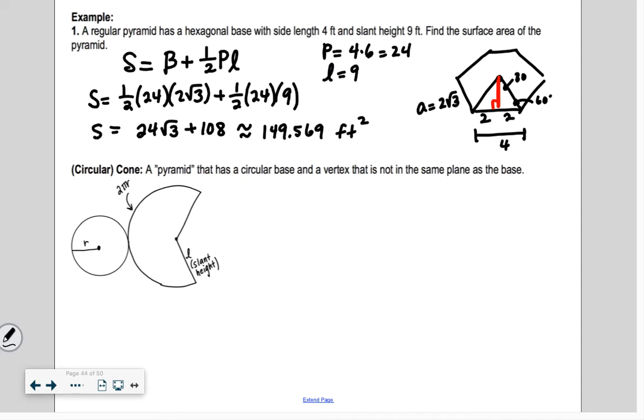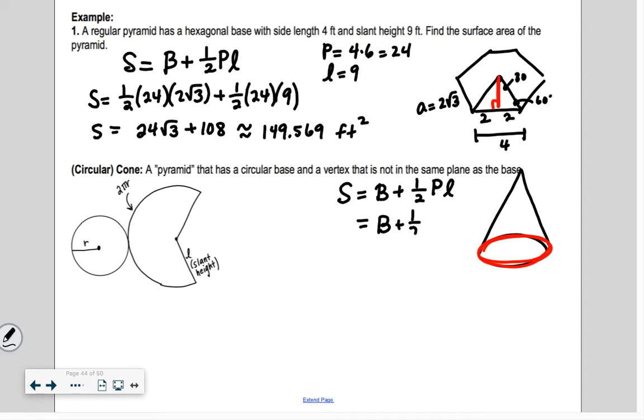Okay, so you know how our formulas for the cylinders and prisms were pretty much the same? Only for one of them I used P and one of them I used C, circumference. Similar for this, okay? So for a cone, you could use the surface area is equal to the area of a base plus 1/2 PL. But you've got to be careful because it's not perimeter. What would we call this going around? Circumference. So I would probably think of it as area of our base plus 1/2 CL.